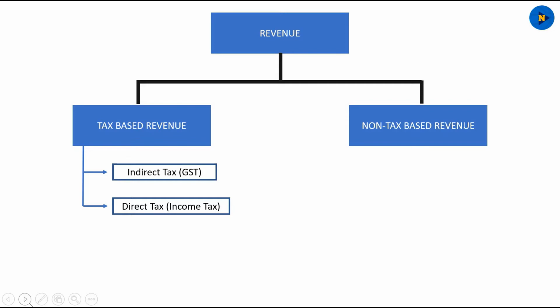So direct tax only applies, and it can only be collected through people that work in the organized sector of the economy. But as of now, the organized sector is only 15% of the actual working population in India, which means that 85% of the working population in India does not pay direct tax, and this could pose as an issue when the government is trying to collect revenue, which is why they also introduced an indirect tax, GST.